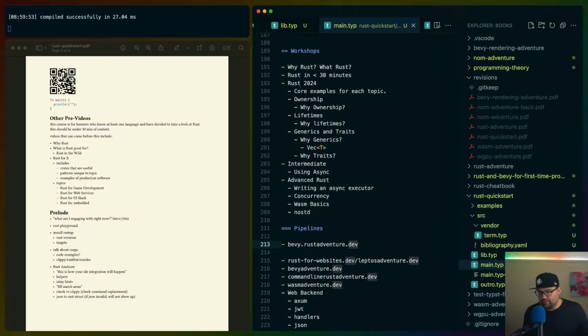It's all Rust Adventure, but people really care about landing on a place they can then take a linear journey on. So landing on the Rust Adventure site and taking a linear journey through the language content, or landing on Bevy Adventure and taking a linear journey through Bevy content, or landing on the command line stuff and taking a linear journey. You can always access all three of those things whenever you want to, but it's very clear what the goal is on each one of those subsites.